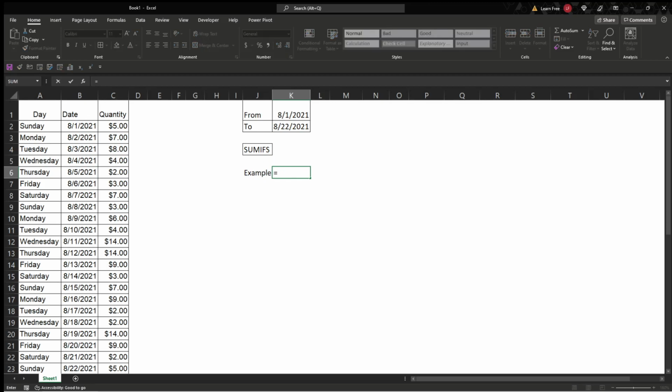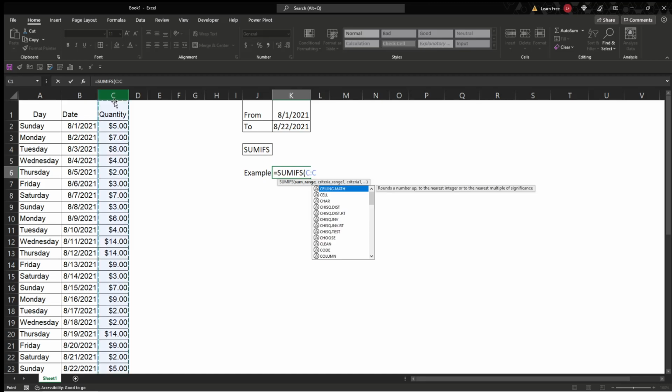So we're going to use this function, SUMIFS, and you'll see what it does here. It adds the cells specified in a given range based on a set of criteria or conditions. So where's the data that we want to add? It's right here. We want to get the sales data. Let's say it's a lemonade stand.